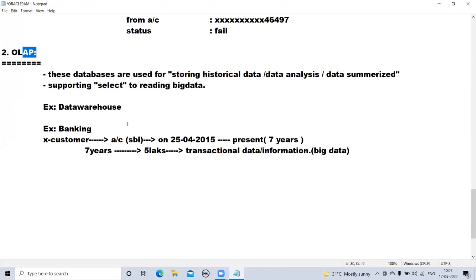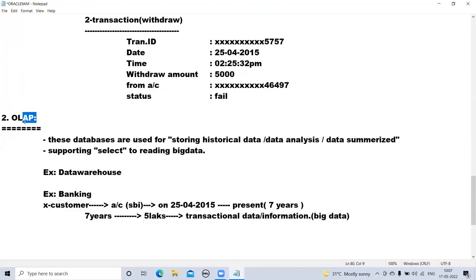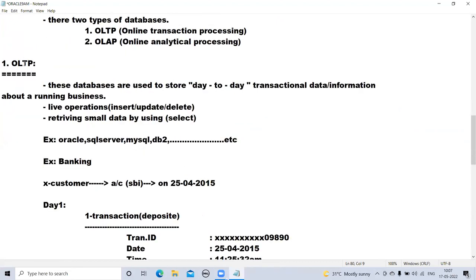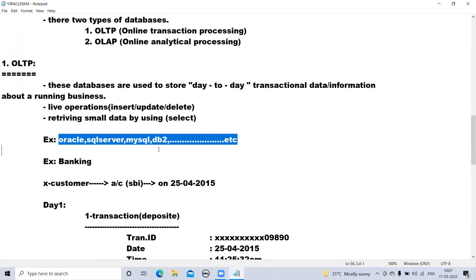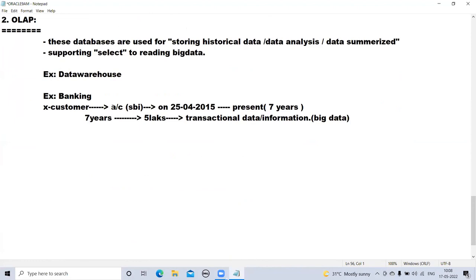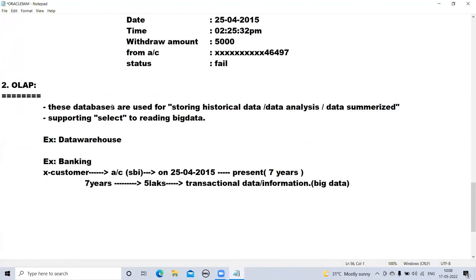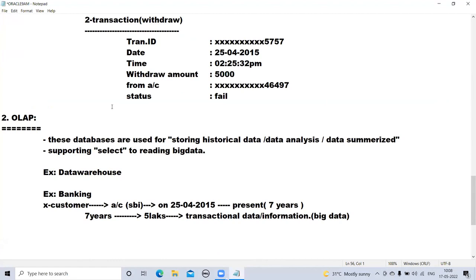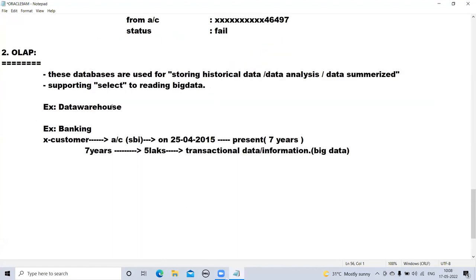We have so many doubts like these. Suppose my OLAP memory is full, then where can I save the remaining data? The same for OLTP: suppose these databases are full, how can I save the remaining data? We need to understand these variations, then we will get some confidence in our subject.